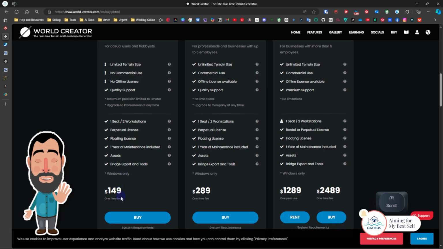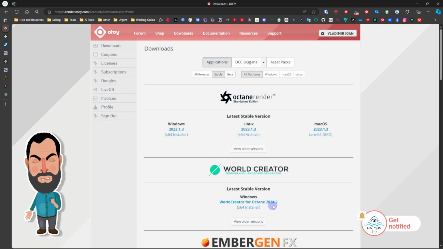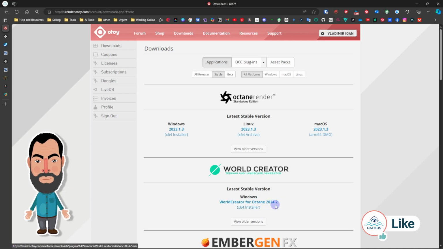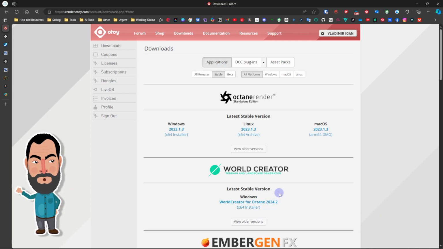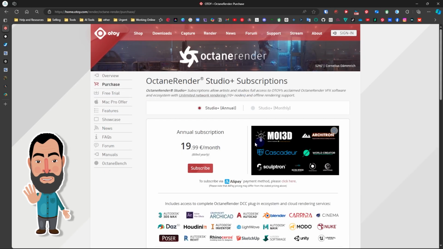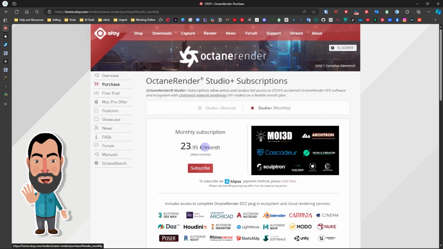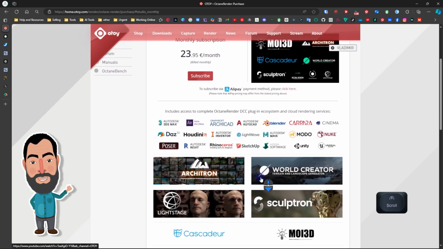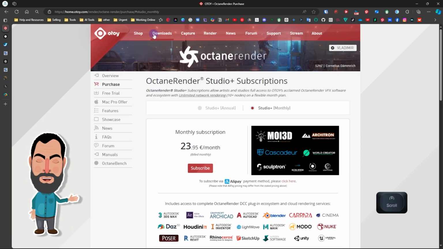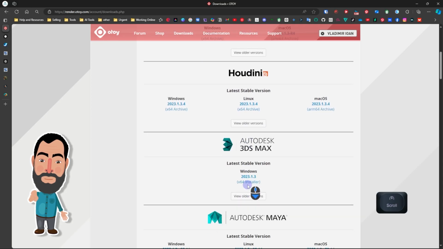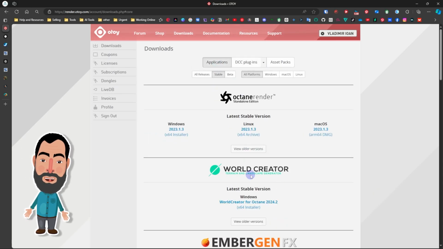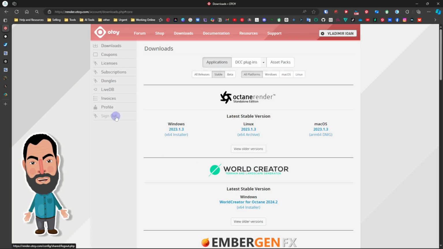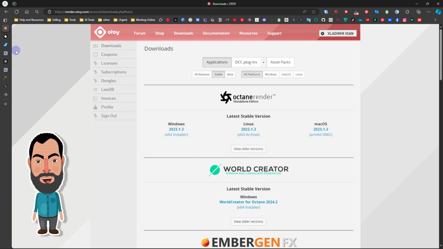However, those using Octane Render have the advantage of accessing other software packages through the Studio Plus plan, including the latest version of World Creator. For €24 per month, or €20 with an annual subscription, you get access to Octane Render, all plugins, and several powerful software tools, including World Creator. It should be noted, though, that this version has a limitation: you can only export in ORBX format, which is the format used by Octane standalone. It's fairly easy to export the height map from this format, but I haven't found any information on whether this might violate the Octane license.